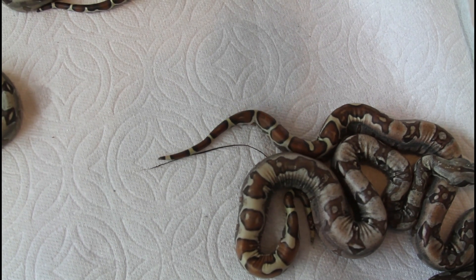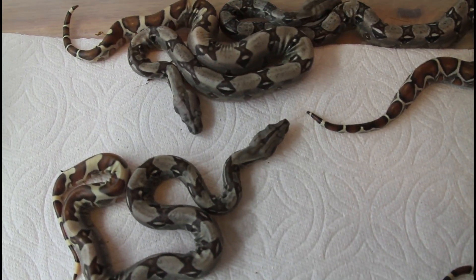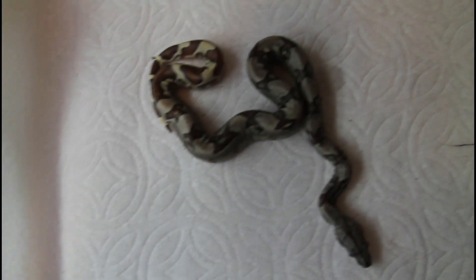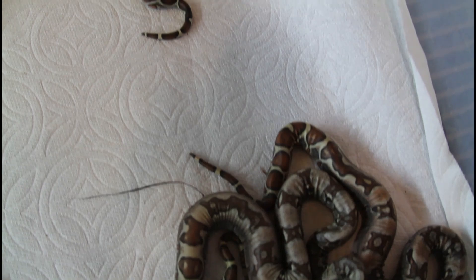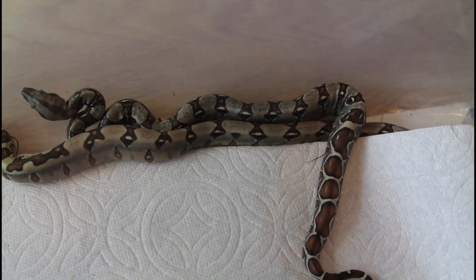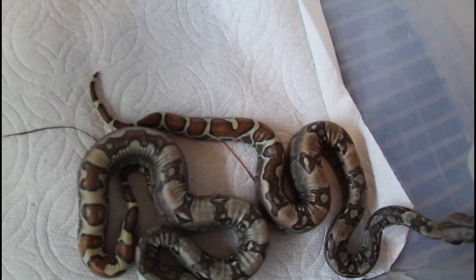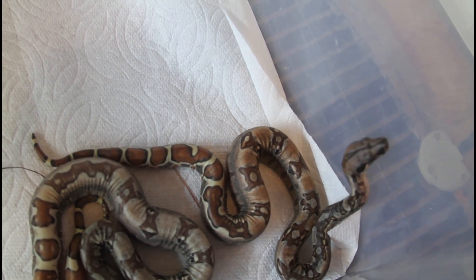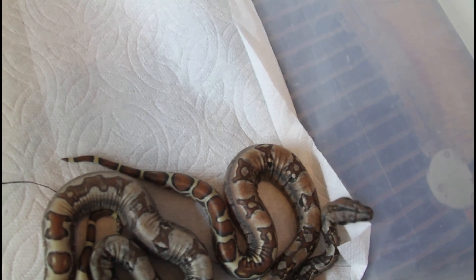It's been a few hours and I came to change the paper towels and thought I'd do some quick filming of the babies. You can see they're moving around — I just have them in a pretty simple setup with paper towels and a 56-quart Sterilite tub. Looking at them, I'd say all but one appear to have jungle, and most of them also appear to have Moran as well, although it's kind of hard to tell. There's one normal — he's sitting in the back there — might be Moran, just have to see after he sheds what his colors look like. And then there's the one I'm pretty sure is a super Moran jungle — you can see the red starting to show already in the corner — and we'll just have to see how he or she looks after shedding. Just an insane looking animal with that color and those jungle patterns.